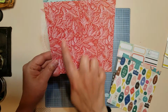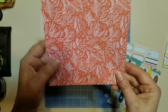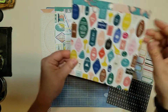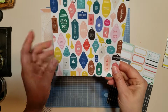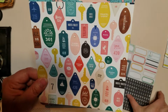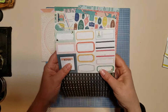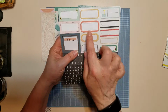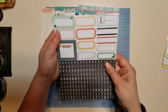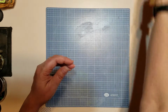I like this paper. Once again, it's orange, but it looks like it has pink to it, but it's just a cool leaf design. I like that. I really like this. I've seen this. Somebody did a page with this. Their hotel keys. That is just awesome. That is cool. And then I got black letters and some little journaling or things that I could put besides some embellishment clusters. So that is awesome. Let's see what else we got. I got so much stuff.